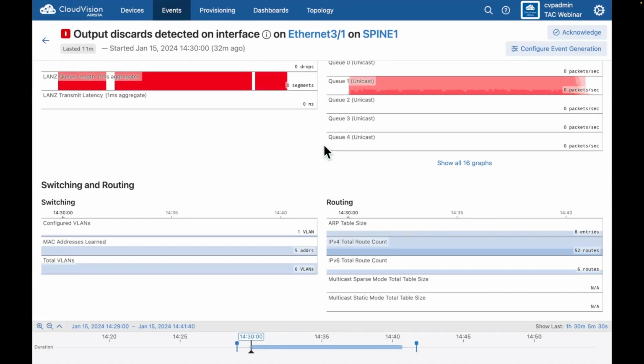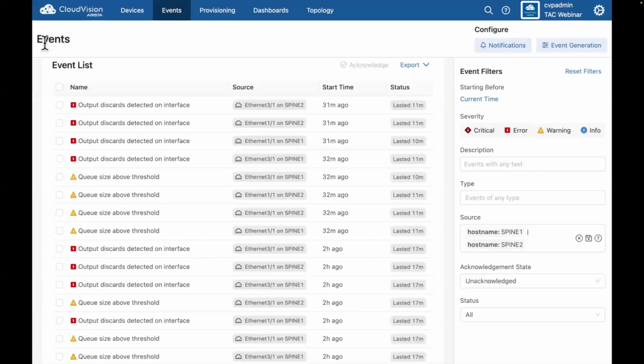So, correlating all these 4 events happening on spine interfaces facing towards leaf 3 and leaf 4, we see a pattern where there is an increase in the traffic rate during the time of the issue on these 4 interfaces from spine 1 and spine 2 facing towards leaf 3 and leaf 4. This increase in the traffic rate was causing the congestion on that port. And that congestion was finally causing trouble to other flows which are also forwarded through the same interface. And finally, we were able to observe high latency issues.